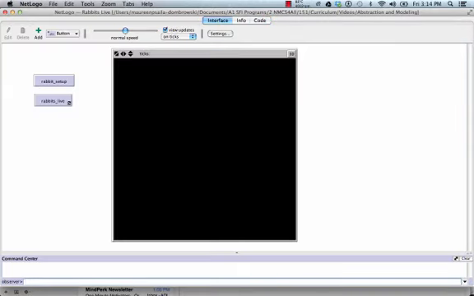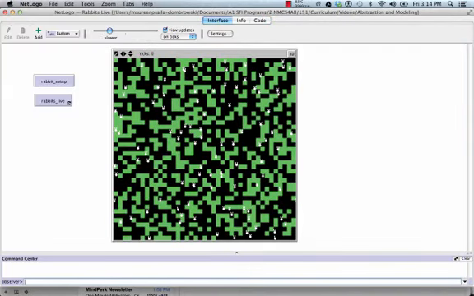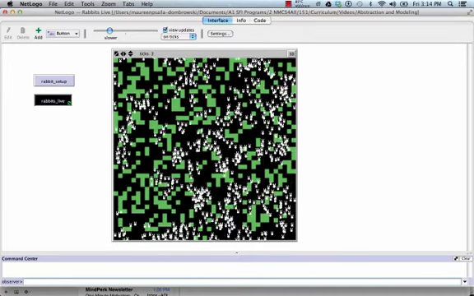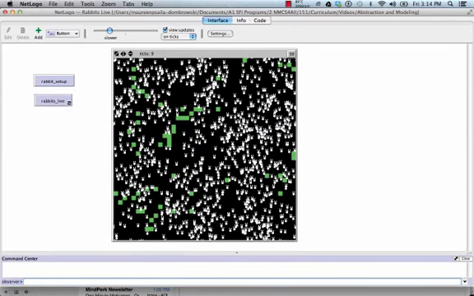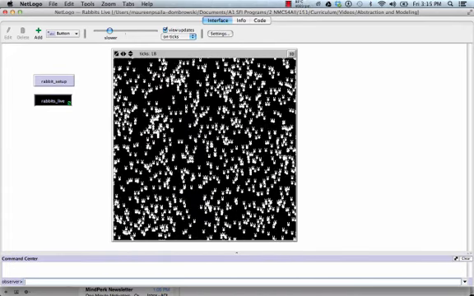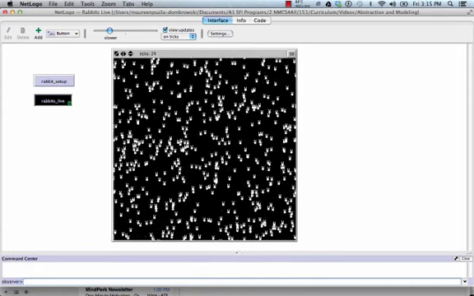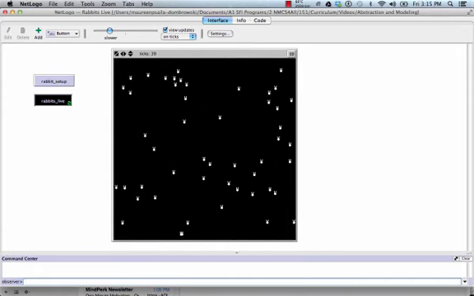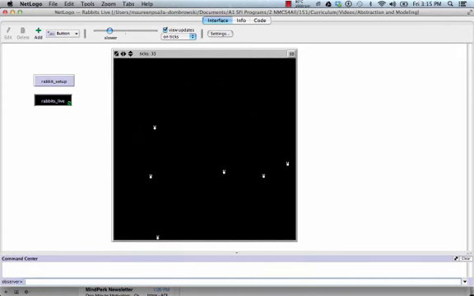Let's take a look at the model. Okay, we have the NetLogo two-dimensional plane with the green squares of grass. And we have the little rabbits distributed around the plane. And if we hit the rabbits live, we can see that the rabbits reproduce and you get many more rabbits. And they're eating the grass. And they keep eating the grass until there's no more grass left. And then the rabbits start to die until eventually there are no more rabbits left.